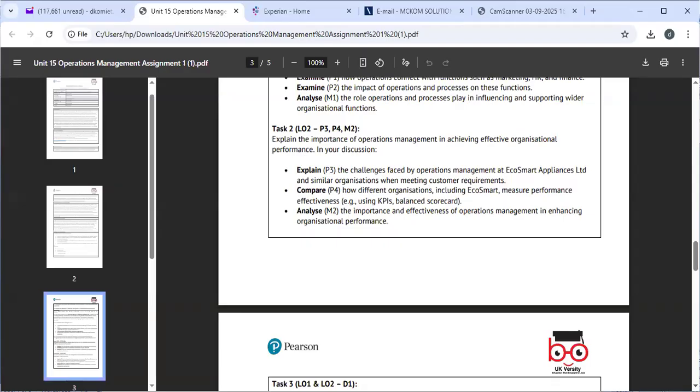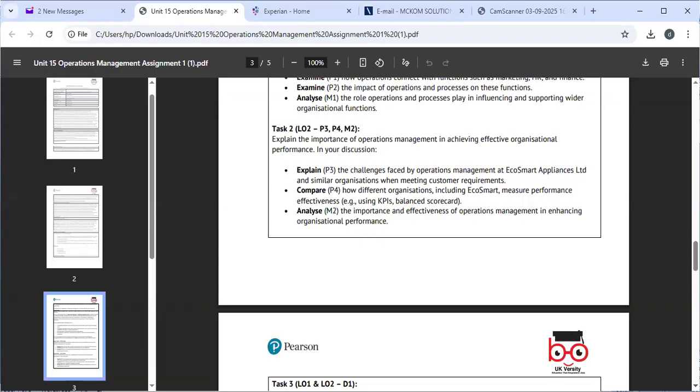Okay. So there are challenges that operations face, that has been highlighted here. You have to explain the challenges faced by the operation management at EcoSmart Appliances Limited and similar organizations when meeting customer requirements. So the various challenges need to be explained.